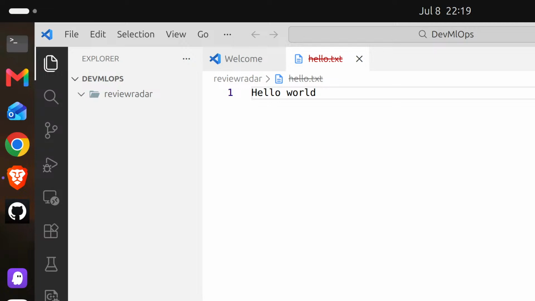I will run the Python built-in module venv, so python3 -m venv, and the virtual environment will be created in this folder. You can see the folder here.